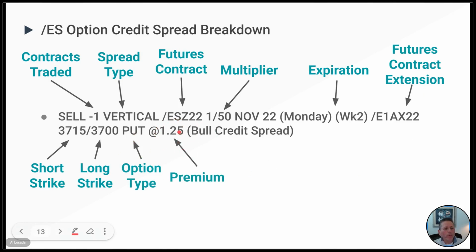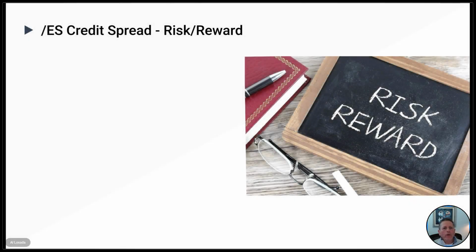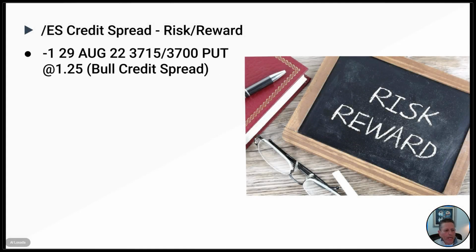Now, remember, you've got to cut that in half. So you're not going to get 125 for that. When you sell that option, you're going to get half of that, and that's how it works. Credit spread risk reward, it's just as bad as SPX. These are credit spreads, and you have to be very careful with credit spreads. As long as you're within a range in trading, you're fine. You're always going to be fine. But once you get threatened, basically, you can lose a lot of money.